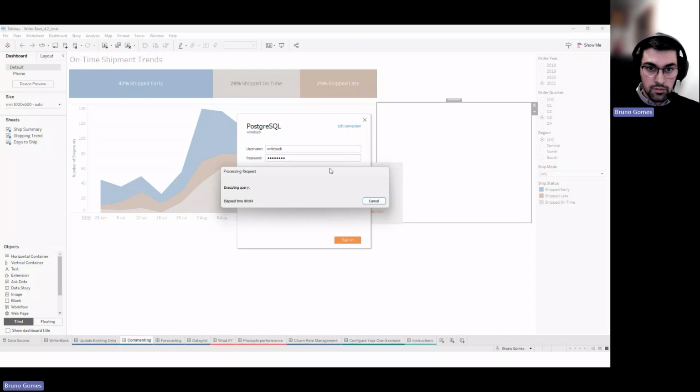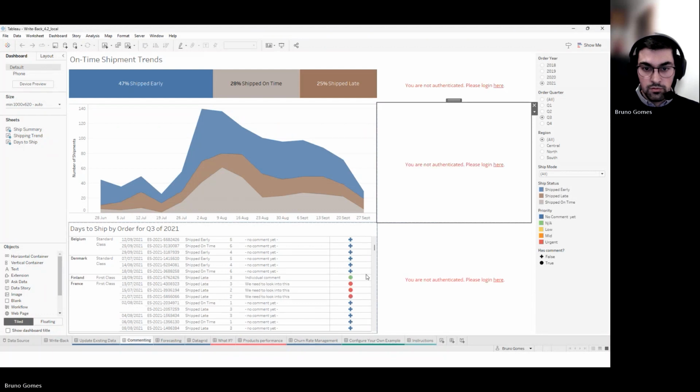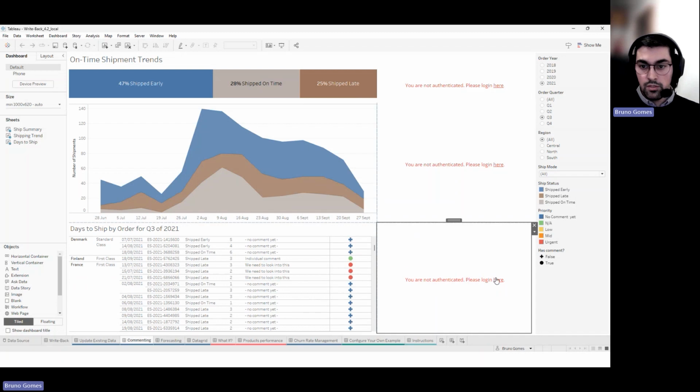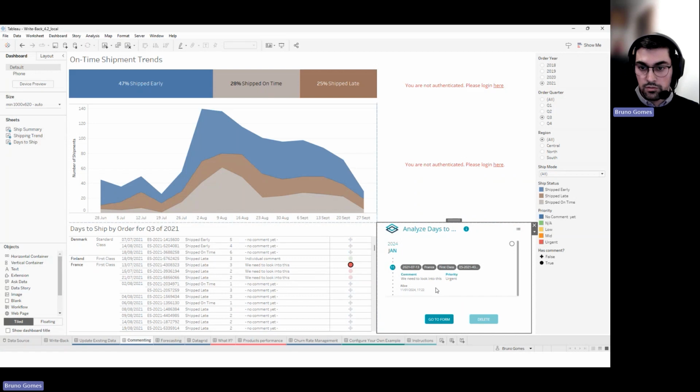So just logging into my database again, and allow my write back. And there we see the comments that were just performed by Alice. With Bob, I'm going to come in here, log in, and then I can see the data on writeback, because I still have that permission. But over here, I'm going to try to delete, and I don't have permission to delete the data. And this is what you're going to see if you don't have permissions to submit data or to view data. You're going to see the appropriate message on the form.